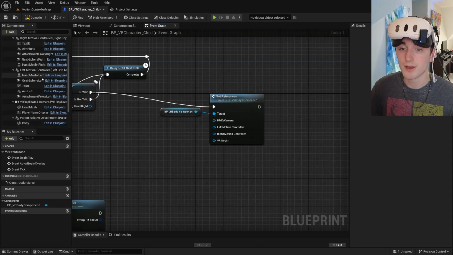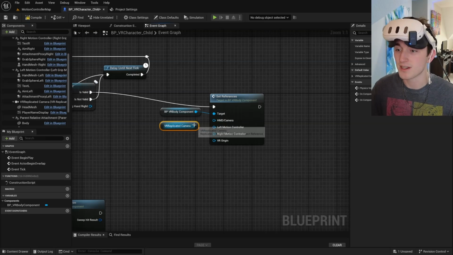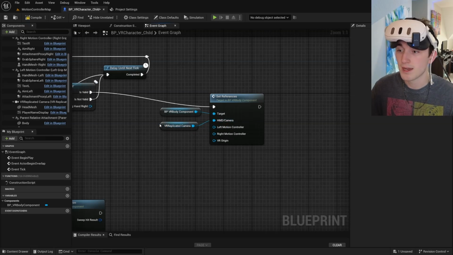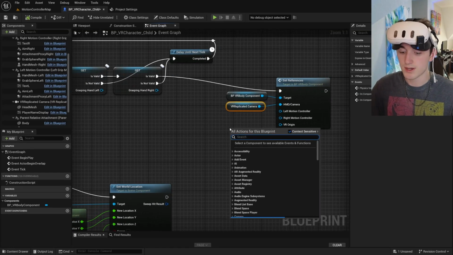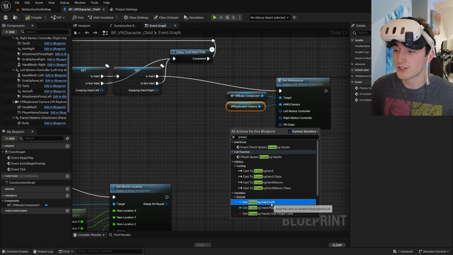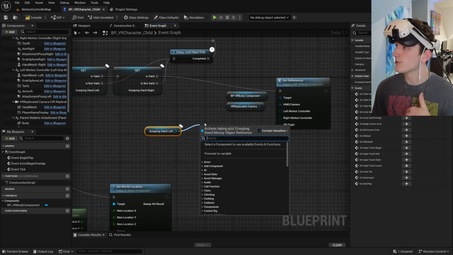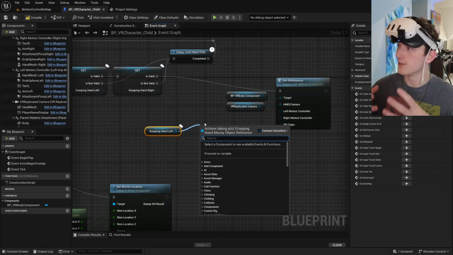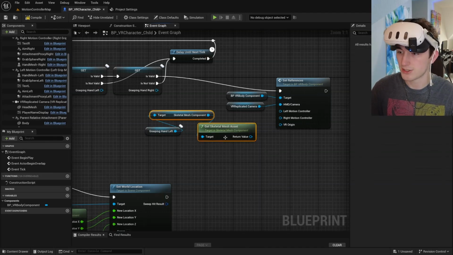So the camera stays the same. You're just going to grab your VR replicated camera component. And then for the left and right motion controller references, you're going to want to get the skeletal mesh component of the grasping hand. And that's what we're going to use to set the location of our full body character's hand. So I'm just going to get skeletal mesh asset.